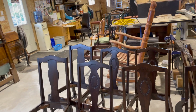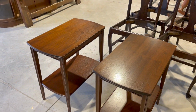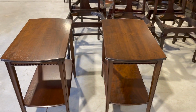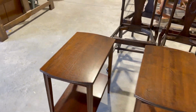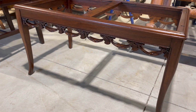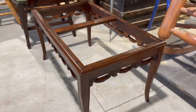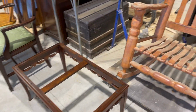In the meantime, I kind of got busy with a couple other things. These couple of tables got a full refinish. They were just in a little bit of rough shape, but just a refinish back to the originals. So those cute little tables are a nice set to go home now. And along with those, my customer also had this piece. So we stripped all the little detail and fixed all the damage and gave it a nice refinish as well. So that's ready to go.